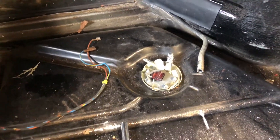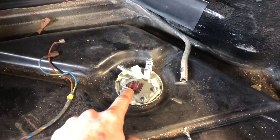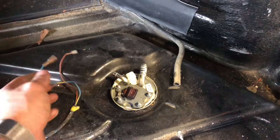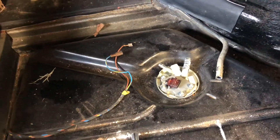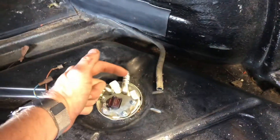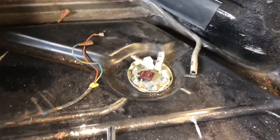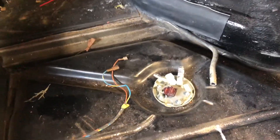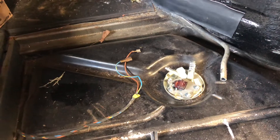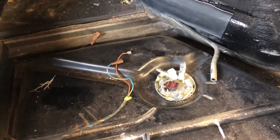I have to remember the pin-out for these later sensors — which ones are the sweep. Obviously this pin is the ground right here. I'm guessing I probably have to ground two of the pins and then the blue-yellow is our signal to the gauge, but I'll pull that out. I'm going to have to get some larger diameter fuel line, as well as potentially cutting this off just a little bit to make that angle and then running a return line, which is going to be heaps of fun. I have to decide whether or not to run AN — that fancy braided stuff — or just go with regular old fuel line. I'm probably inclined to just run regular old rubber, new stuff that's ethanol tolerant, of course.